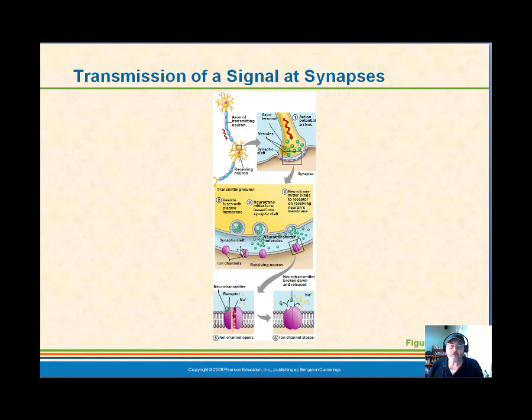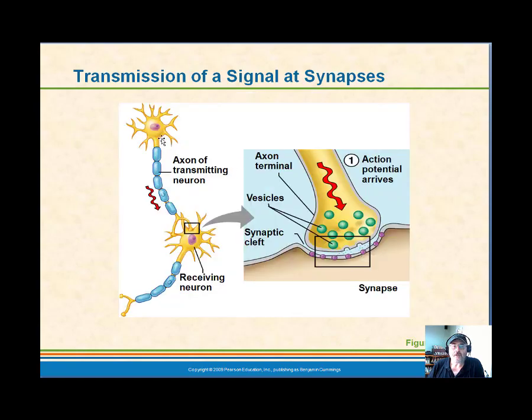Now, this area right here, this synaptic cleft, is where a lot of pharmacology takes place, because we have drugs that can slow down the reuptake of this neurotransmitter. The body doesn't waste anything that it doesn't have to, so it reuses neurotransmitter, and to do that, it has to take it back up again. So we can have selective serotonin reuptake inhibitors as an example, which slows that process down and leaves the neurotransmitter out in that cleft just a little bit longer.